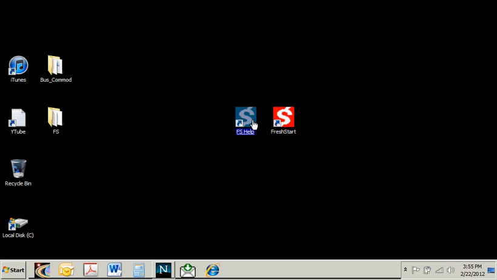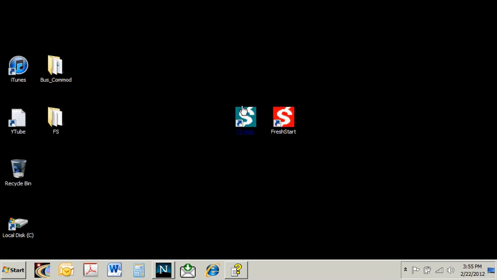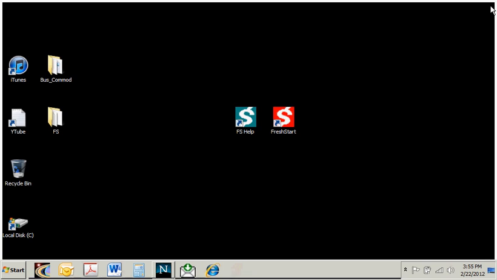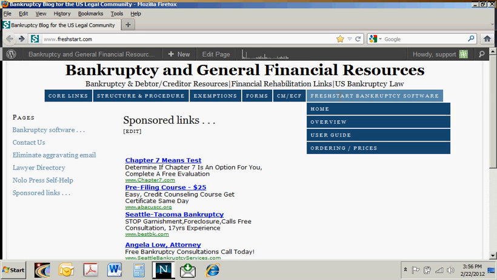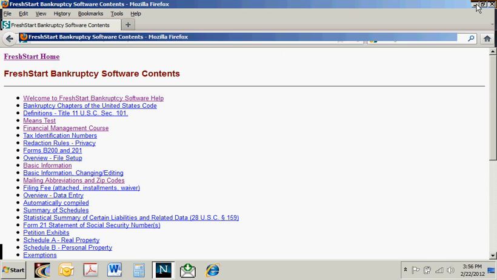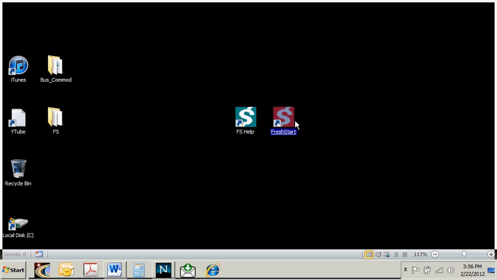look like. As we mentioned previously, you can open up the help file by accessing it through the green desktop icon, and you can minimize it to the taskbar and access it as needed as you go along. We'll close it this time and show you also you can access the help file online. So here we've opened up Firefox, and we're at the home page for freshstart.com. And then the navigation bar over on the right has a link to the user guide. So we have it open here. We'll minimize that. And we'll start the program through the red desktop icon, and we'll set up a file.